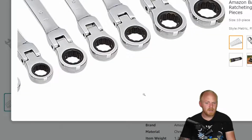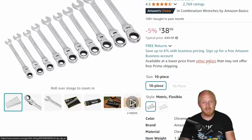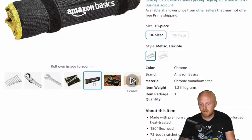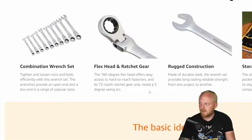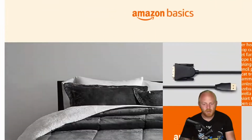While there are definitely some cheaper options out there, with some of them you can clearly see defects and flaws in the material, which you kind of expect when you get into the super cheap stuff. But honestly, these don't look too bad, as long as the ratcheting mechanism works reliably and doesn't jam up or anything like that. Just simple laser engraving there with the Amazon Basics logo. There you can see a little bit of information on that if you'd like to pause and read it. The basic idea: highly rated products at low prices.